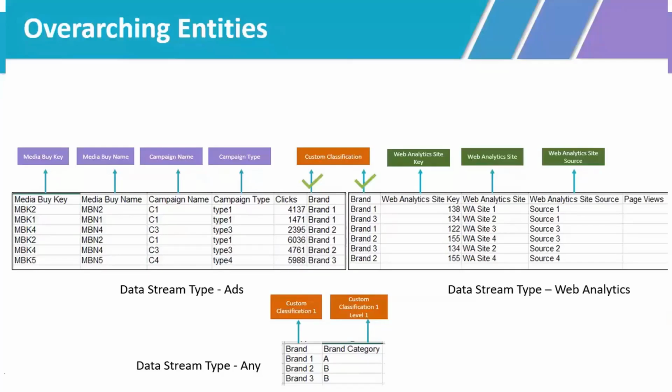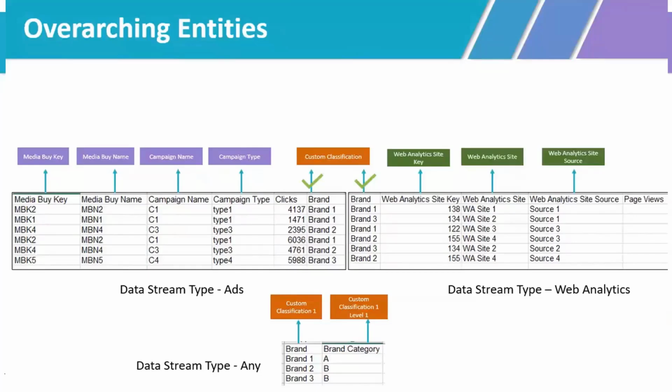Our custom classification 1. You see below, custom classification 1 will give me the brand 1, 2, 3. And when we have it merged together, we will have the respective columns from media buy, campaign and web analytics to be a part of it.